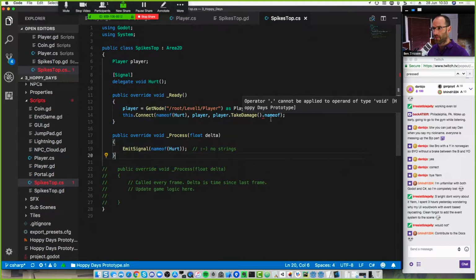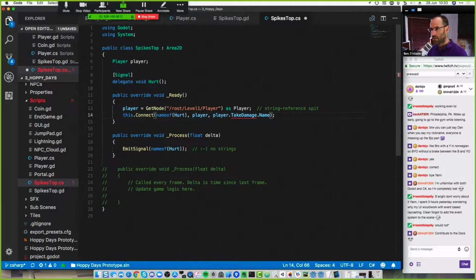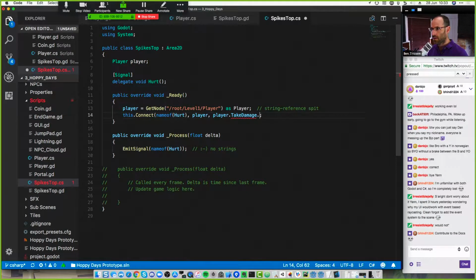Operator cannot be typed to. It's not going to work. It's going to need the method player.takeDamage. What am I doing wrong here?